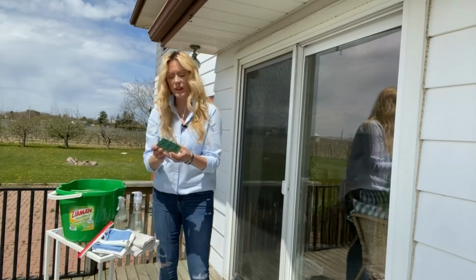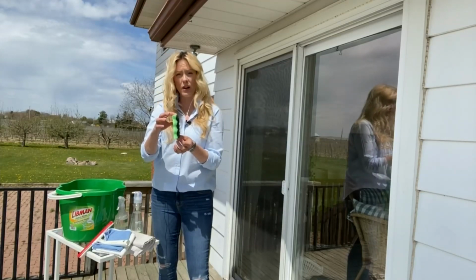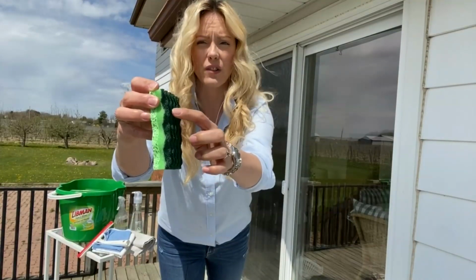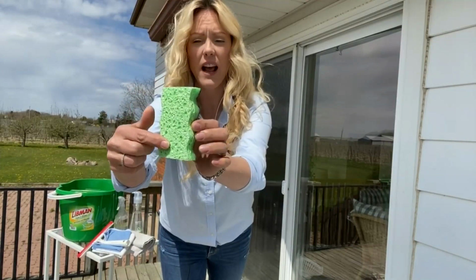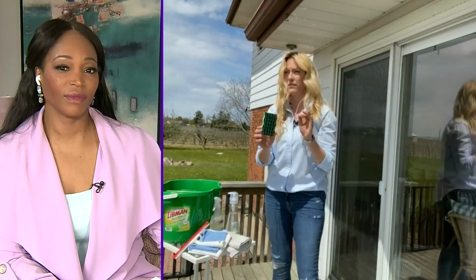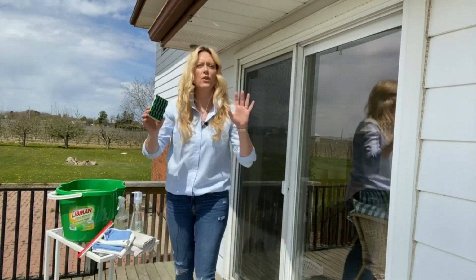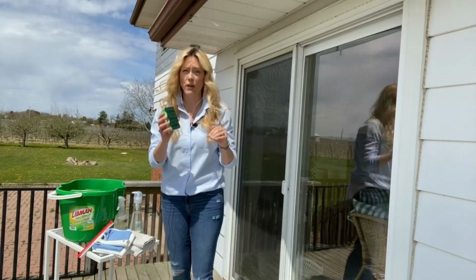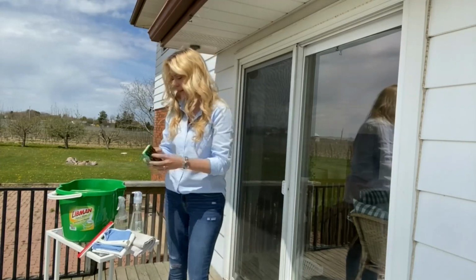Really important, the sponge you want to use is a non-abrasive sponge. I'm going to step in here. Do you see how this one's got a scratchy side and then a soft side? That's what you want. On your windows, make sure you're not using anything too abrasive. Do not use steel wool or something that can literally scratch your glass. You want it to be non-abrasive.